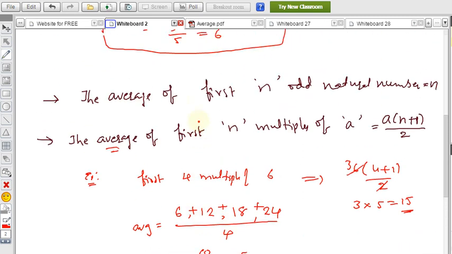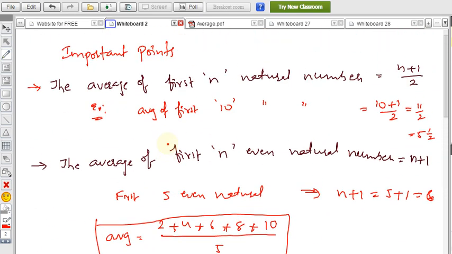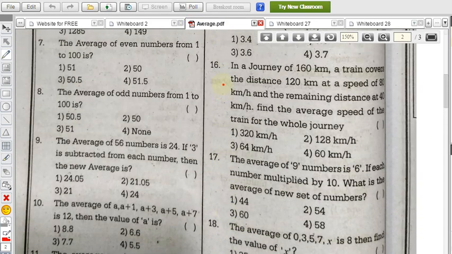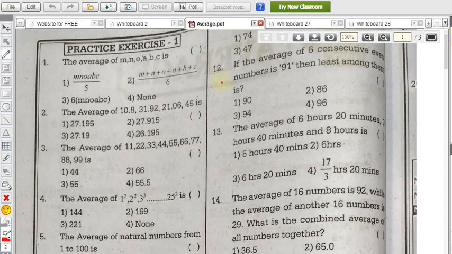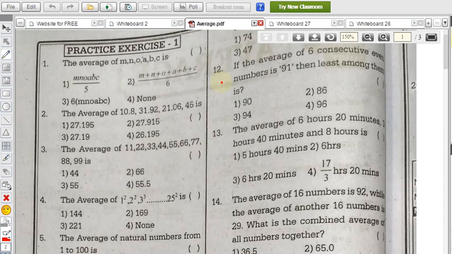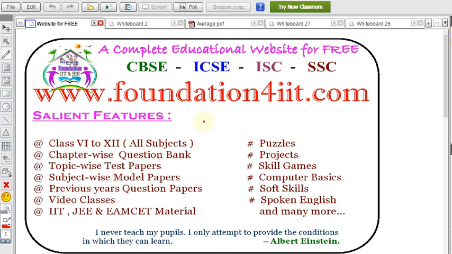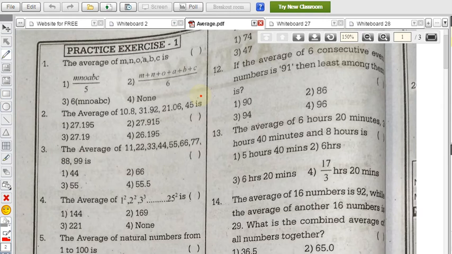Now these are the important concepts and formulas from average. Based on these important points, let us see one model paper. I will show you. This is one sample paper; from the point of view of any examination, questions will come from average like this. You can see it in any competitions. Not only this, some other papers are also available. You can go to this site and download all the model papers from previous examinations. Now let us see the questions one by one. First paper I will discuss, then other papers you can download directly from the site.